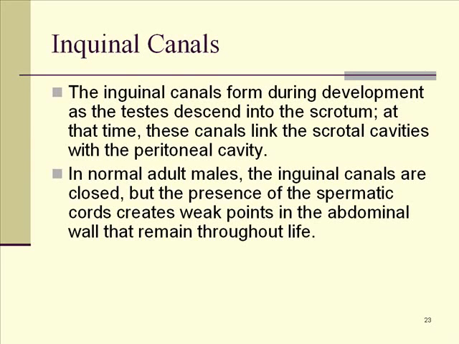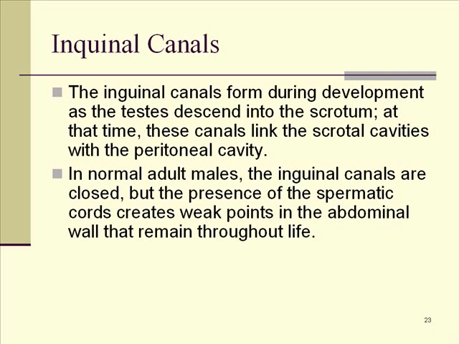But again, sometimes with increased intra-abdominal pressure, we'll see herniations not only from the inguinal canals but also from the umbilicus as well. In males, the inguinal canal is the most common area where you see hernias. They're referred to as inguinal hernias. In females, the most common site of a hernia is the umbilicus, especially during pregnancy. Again, that increases intra-abdominal pressure.